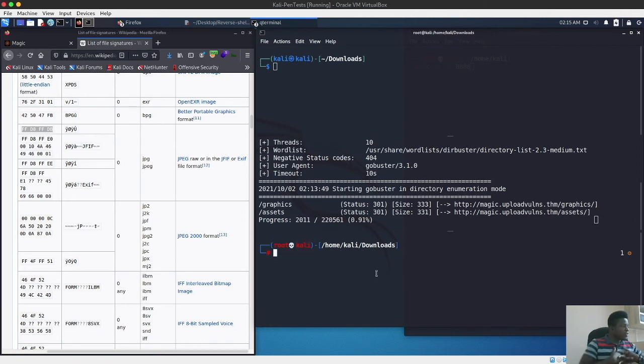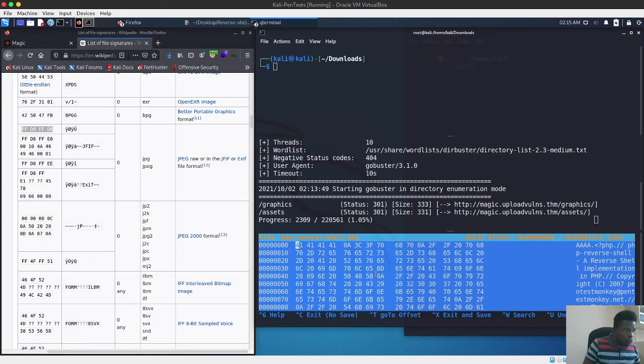We can use a tool which comes pre-installed, hex editor. Let's see if we can make some modifications on the hexadecimal of that file. So we're going to use hex editor, and we will be looking for the first line. If you see, this is 41, 41, 41, 41. That's my quad A there. So I'm going to be changing that to something different.